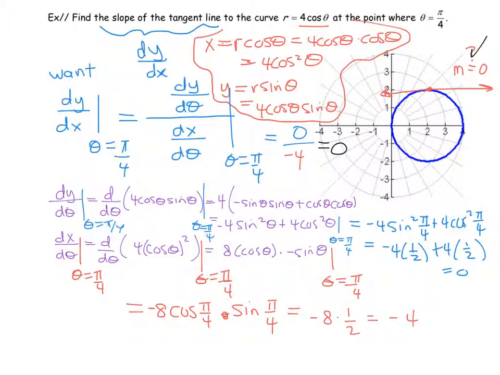It's a lot of work to find just one slope, but it does work. We are actually using parametric equations here — it's just that our parameter is theta. Before you go, reflect on these derivatives: dy/dθ is the rate of change of the y-coordinate with respect to theta. At that instant on the circle, the y-coordinate is neither increasing nor decreasing, so it makes sense that its value is zero. Meanwhile, dx/dθ = -4 indicates the circle is being traced counterclockwise, and at that instant the x-coordinate is moving left at 4 units per unit time. But dy/dx is always the slope of the tangent line.